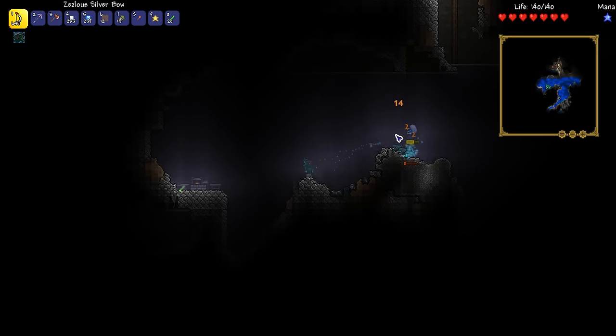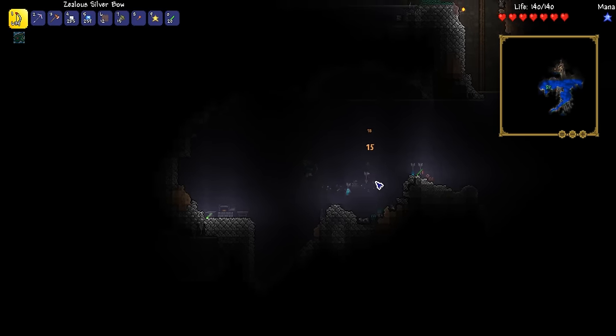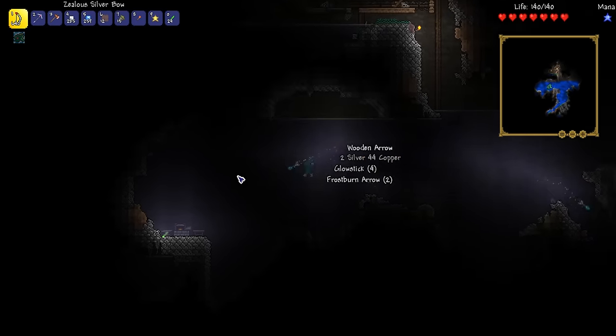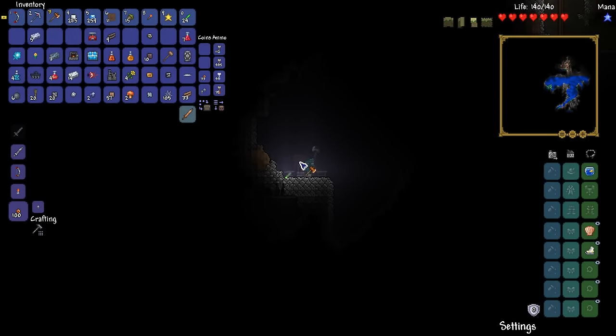Another thing we gotta worry about is all these, look at all those piranhas. Oh no, okay, so I cannot die. That's my goal, is to literally just not die. So can you place walls underground? That's my question. You can. Okay, so we can make a house down here.